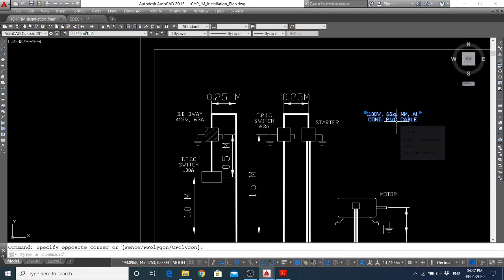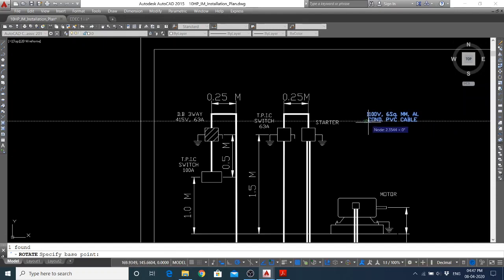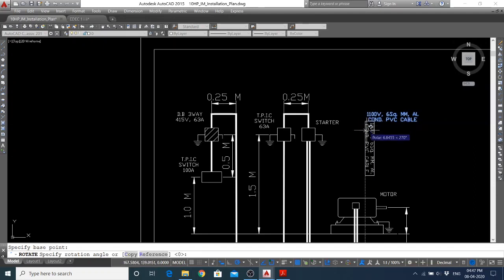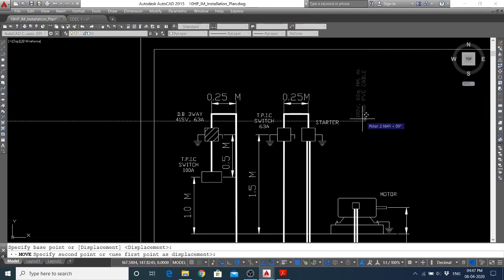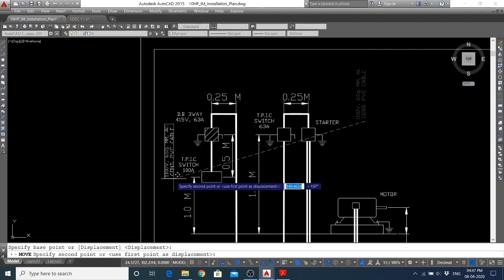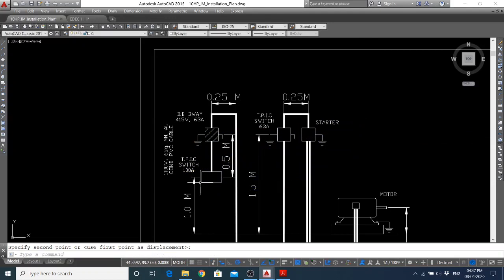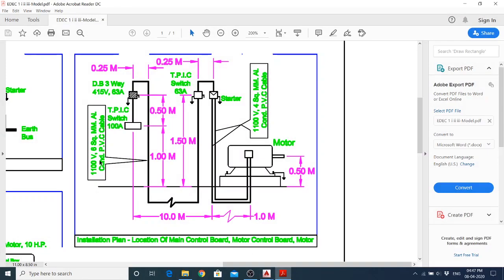So if I want to rotate it, I will click on rotate and select the base point. If I choose this base point, then it is easy to rotate in this direction. Okay, fine. From here to here.